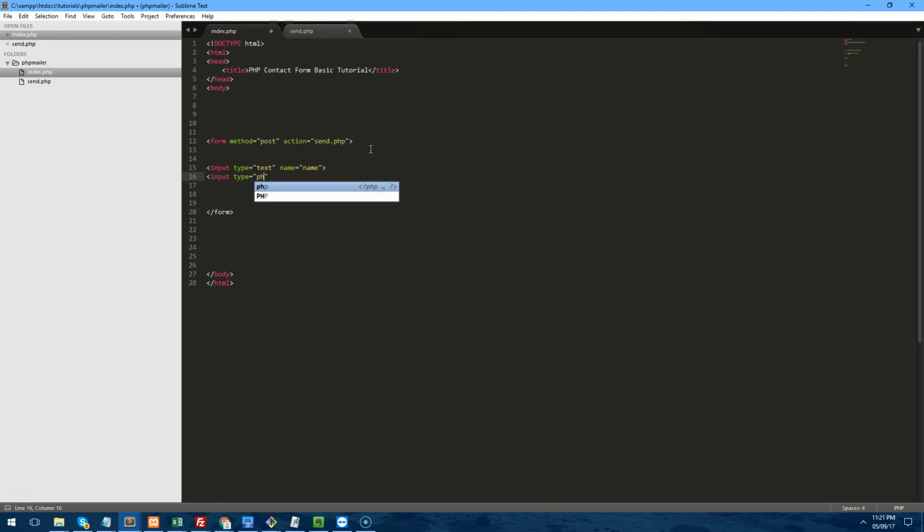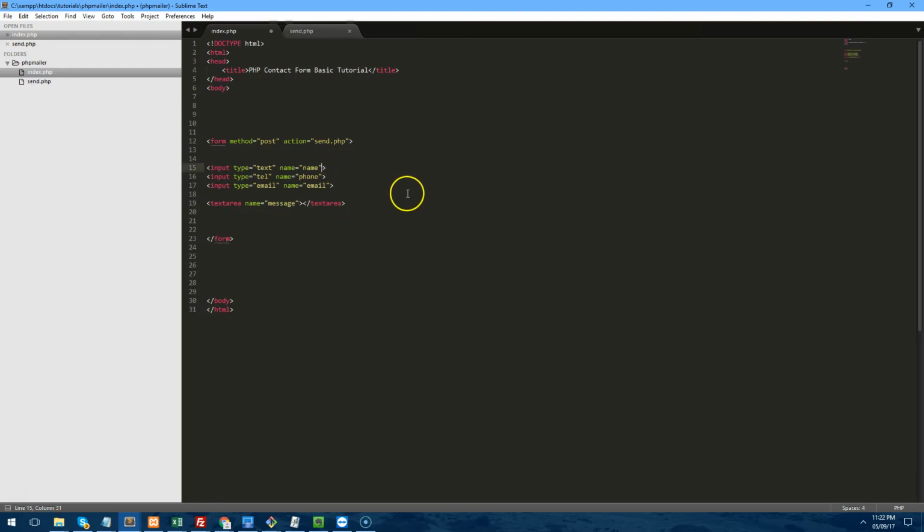Okay, and then we'll do input type equals tel, name equals phone. These are HTML5 fields, and the reason why I use that is, maybe on a phone, if someone's using this contact form and they click on the tel field, it'll actually come up with a big number pad instead of the keyboard, and they don't have to change the numbers all the time to change it. So it just makes it easier. Then we'll do input type equals email, name equals email, and we'll also put a text area, and we'll call that message, and we'll close that as well.